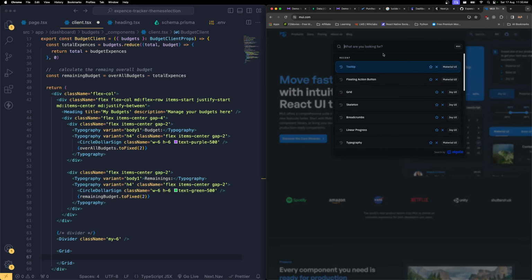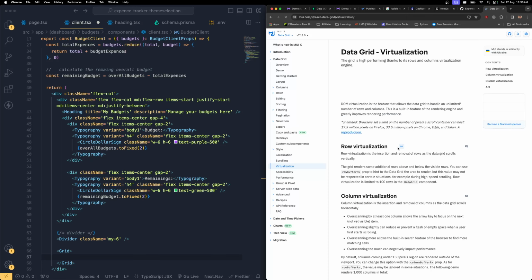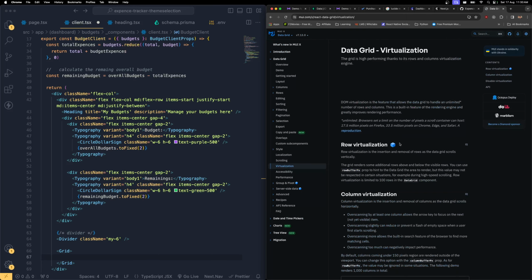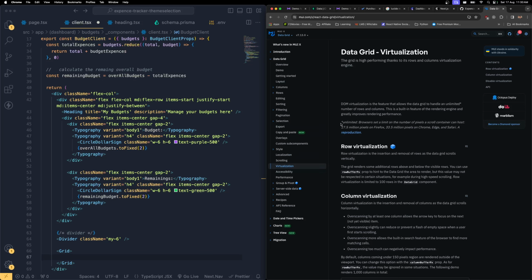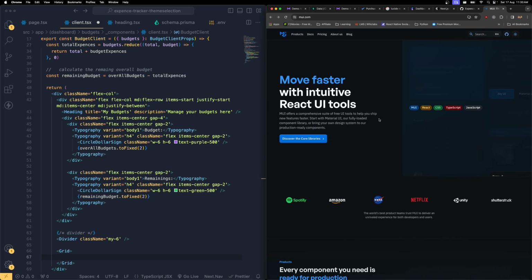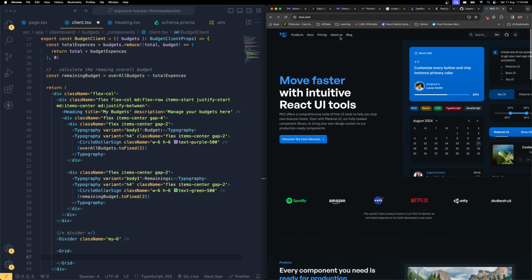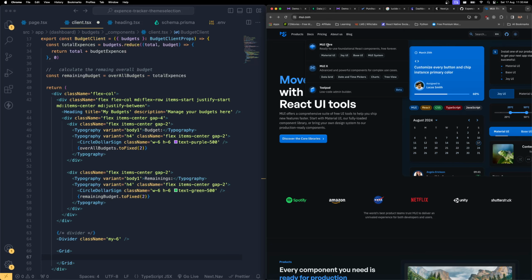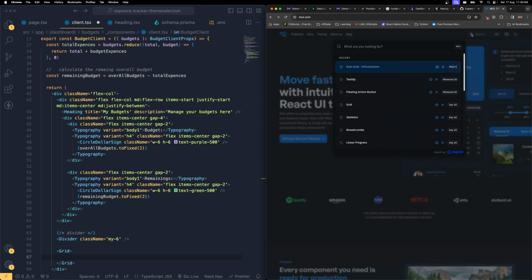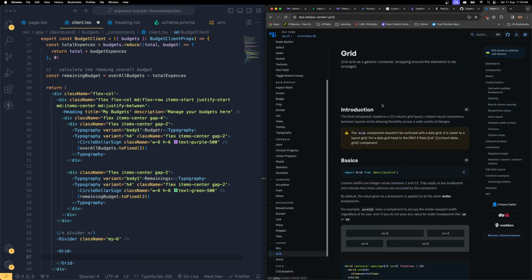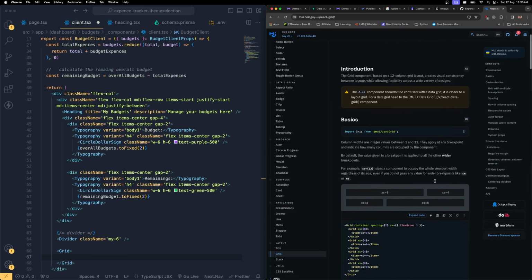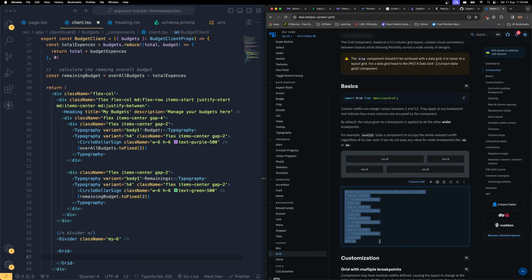Oops, not data grid. This is completely different. So simply search for grid alone. See, you can understand how they are using the grid and how they are making it responsive and everything. You can understand it from there.